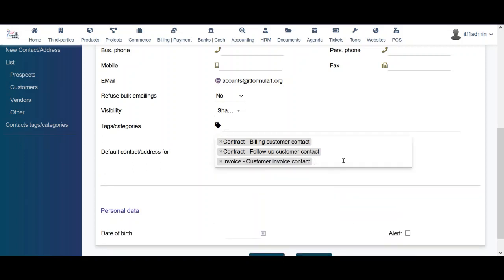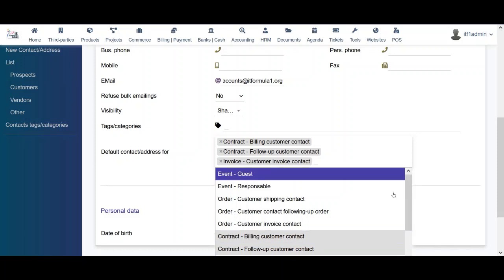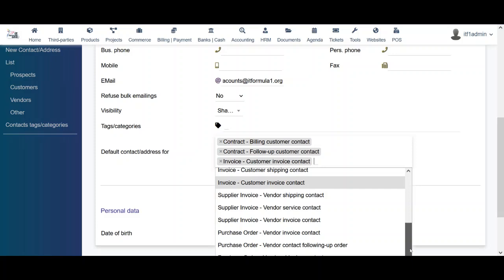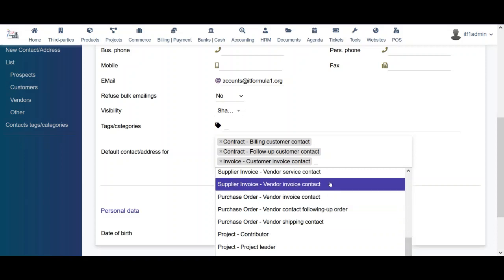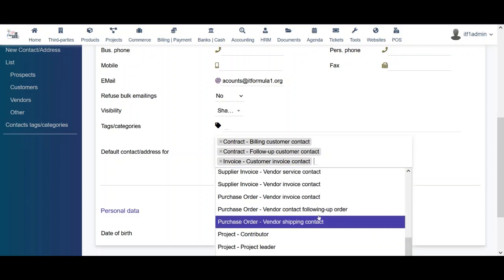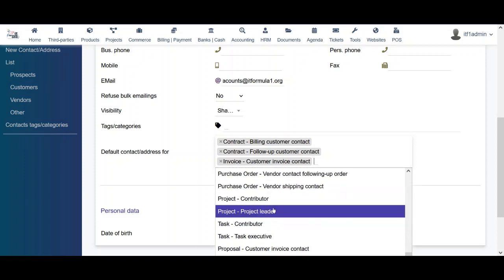So in this way I'll be sending an invoice, I'll be sending bills, I will be sending follow-up emails to this particular contact. I can assign it to vendor, but this is for the purchase order, but that's for vendor, so I won't be marking that for a client or a prospect.